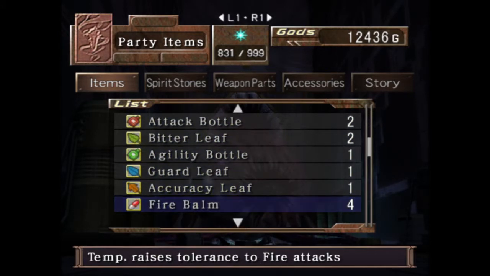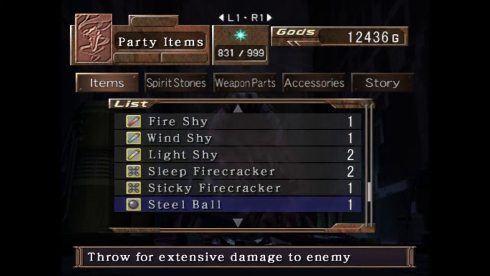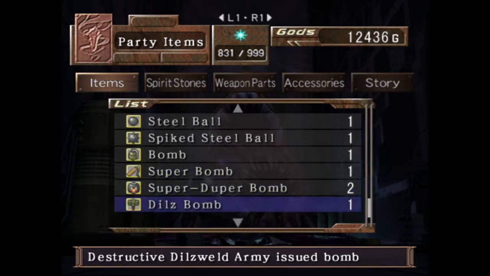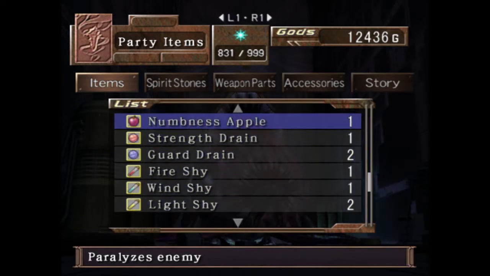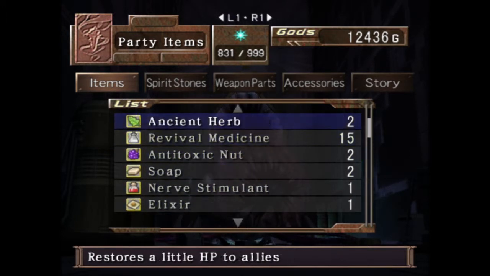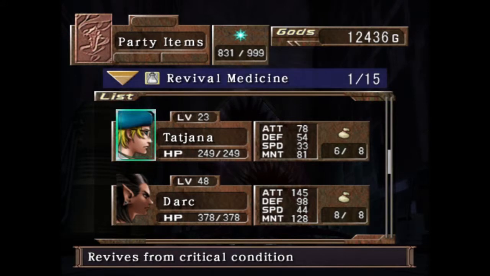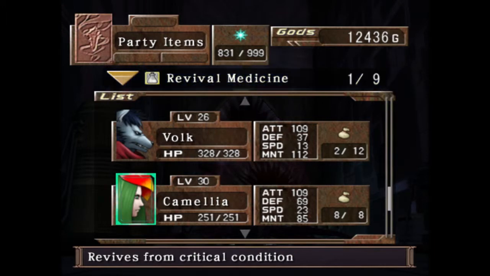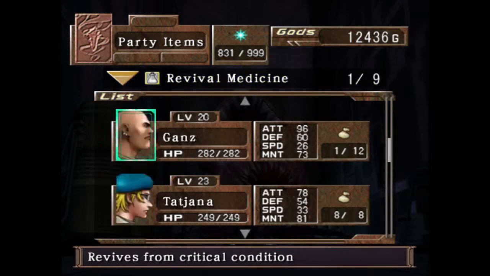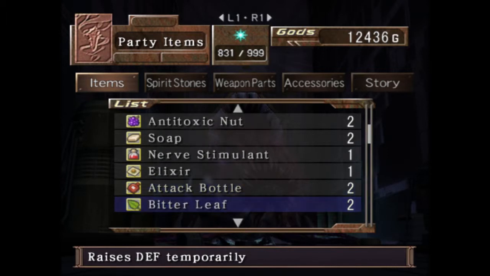Elixir, attack bottles, guard hit rate. Strength drain, guard drain. Sticky steel bombs. Super bombs. Super duper bombs. Who's got super duper bombs? The answer is Maru's gonna have them. Take two of these. You take four of those. And Maru, how many spots do you have left? Three? Two of these, and then we'll give you a super duper bomb. That sounds really good.